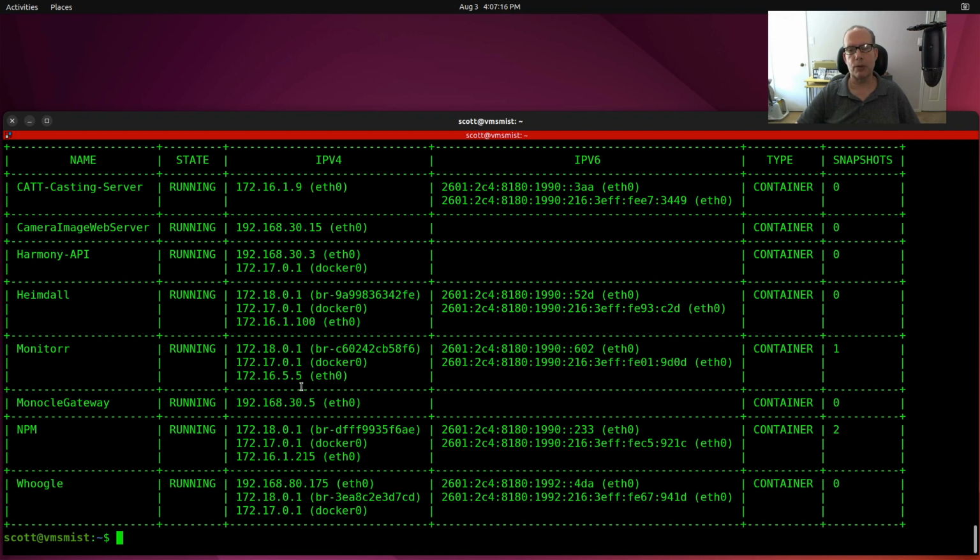Next, we have the Monitor application, which is also another Docker application, as you can see here, and it's presented to my main LAN. And then my Monocle Gateway is not a Docker application, it's a dedicated application, but you can see that it has an address on the 30 network, which is my IoT VLAN.